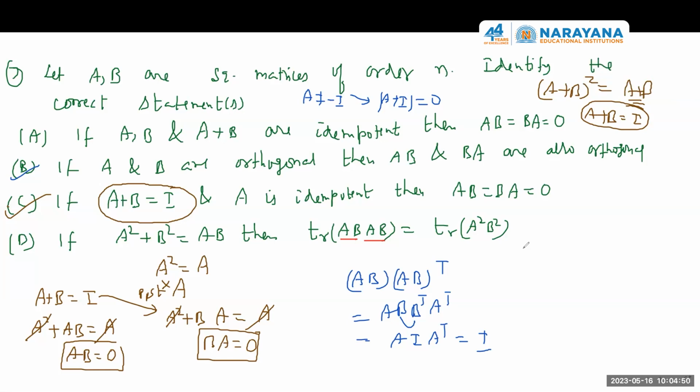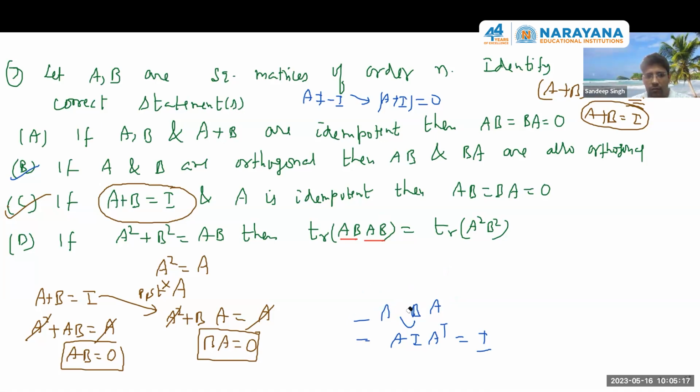BA can be written as BA whole transpose inverse. As BA is an orthogonal matrix, we can write BA as BA whole transpose inverse, where B is an orthogonal matrix, it is given. Where is it given, beta? This is not given. In fact, this is a very good option. See, you should try this, all of you.